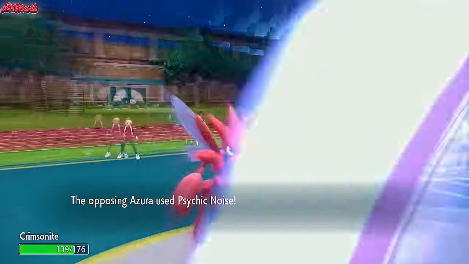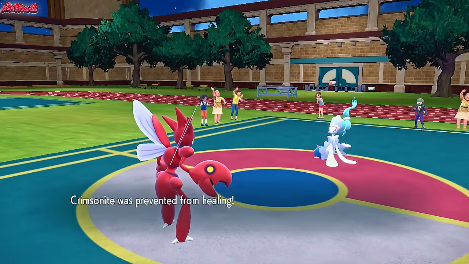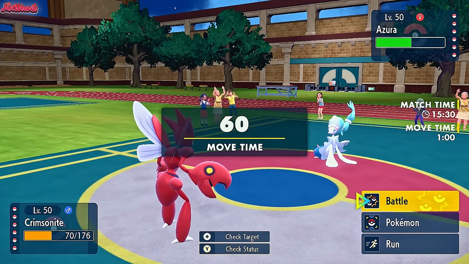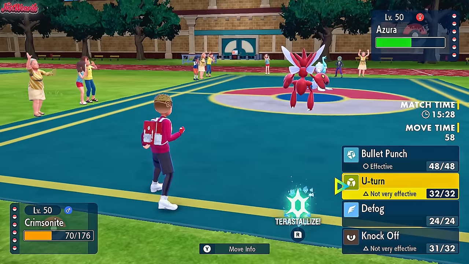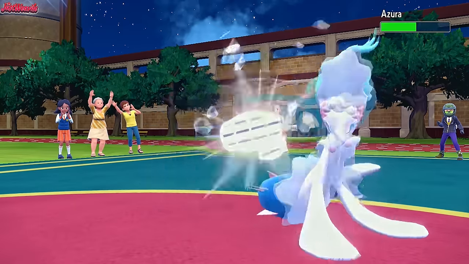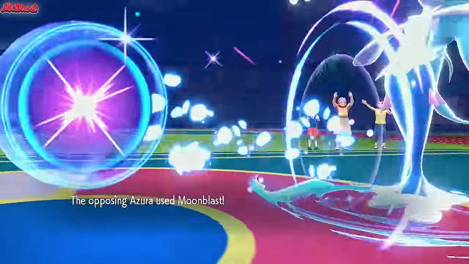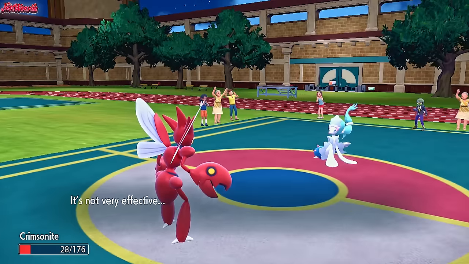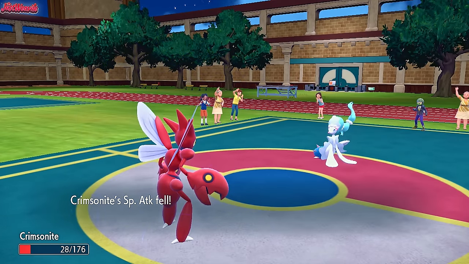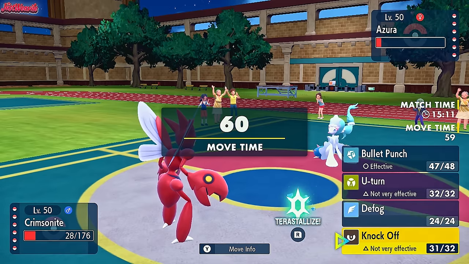And they go for a Psychic Noise, which is doing a bit more damage to us than Moonblast did, somehow. But that also stops us from healing, like if we had Leftovers, we won't be able to Leftover. So let's go for a Bullet Punch now and just get some damage off on this Primarina. I don't see any reason not to. It does get a crit, which is nice. That still didn't take it out, though, as they go for a Moonblast. They must not have Water STAB on this thing. So we're no longer prevented from healing, which is great, I guess.